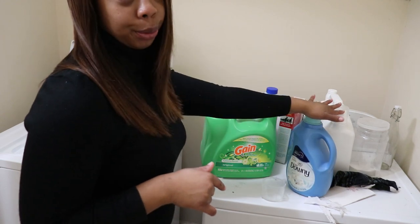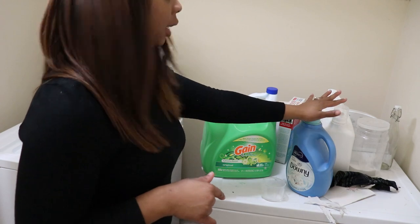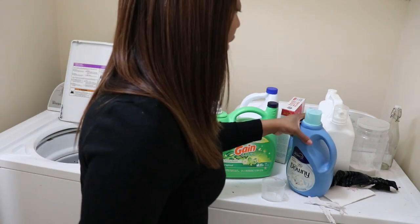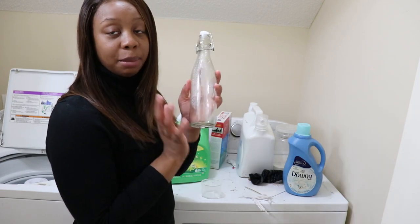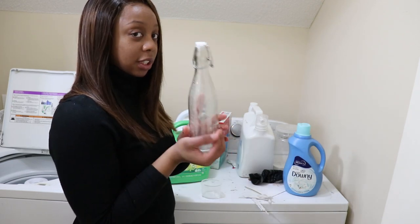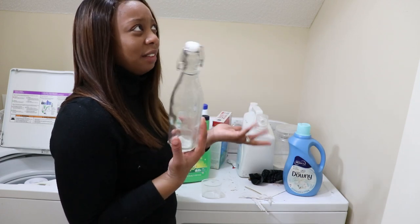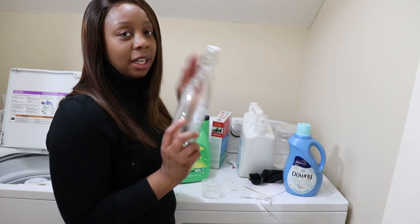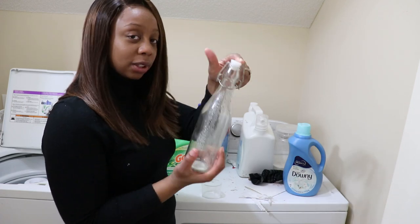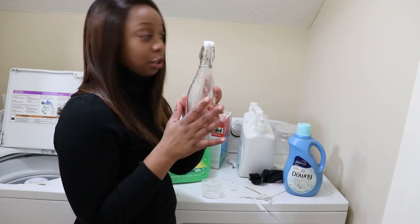I don't typically use fabric softener just because I'm not a big fabric softener person. To soften my towels, I usually keep vinegar in here, and I use vinegar to soften my towels, or if Caleb has an accident or something, to get the urine smell out, I use this in the rinse cycle. So I put it where the fabric softener goes.